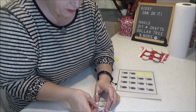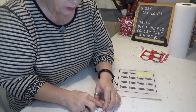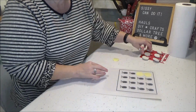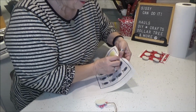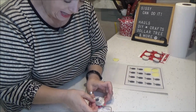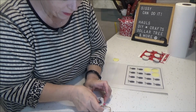You just center it on the back. And I made the sticker just slightly smaller than the back of my circle, so I wouldn't have to worry about it hanging over the edges. So there's Lily, and then I can do one with my mommy Leela. My grandma's name was Lily, my mom's name was Leela, and my sister's middle name is Leanne, and my middle name is Lynn, so I guess L was a big letter in our family.